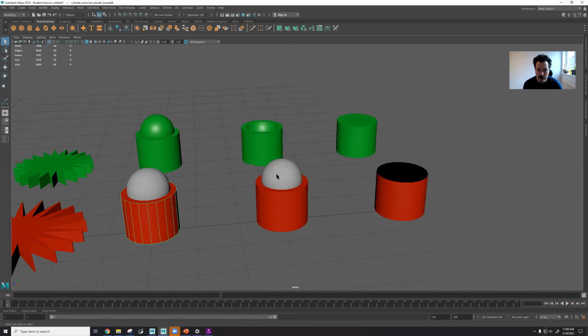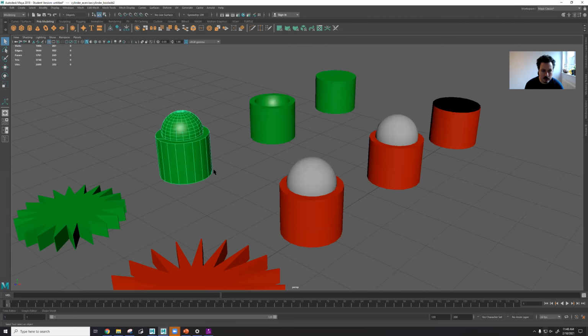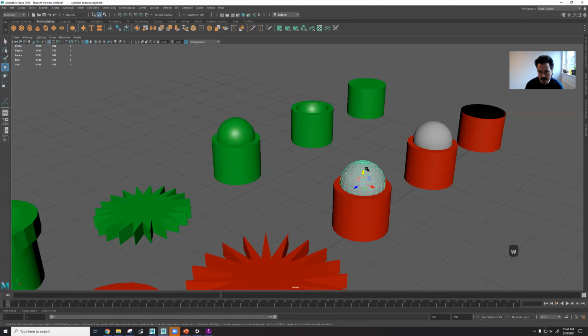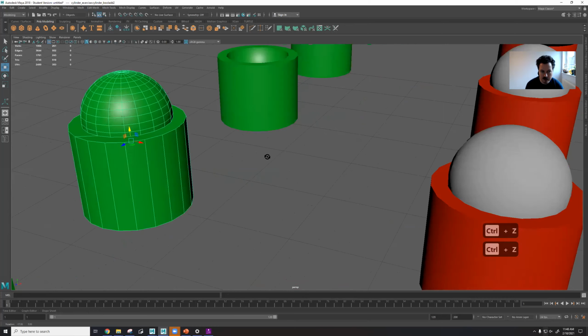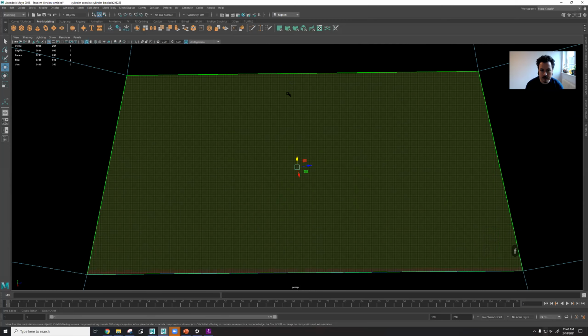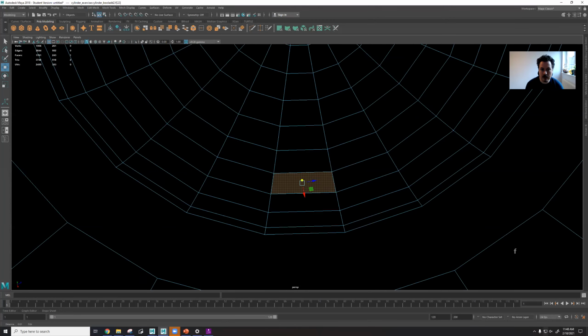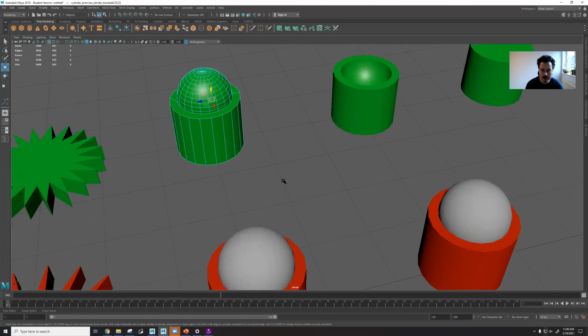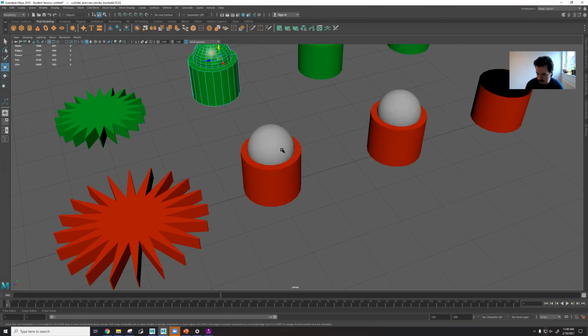All right, so for these next two, we're going to use booleans to combine the sphere and the cylinder. You'll notice that this sphere, if I go to object mode and W to move, I can move this sphere out of this object. But this object over here, the sphere is part of it. And see on the inside that there are no internal bits to the bottom of the sphere. Only the top of the sphere exists there. The cylinder and the cubes.